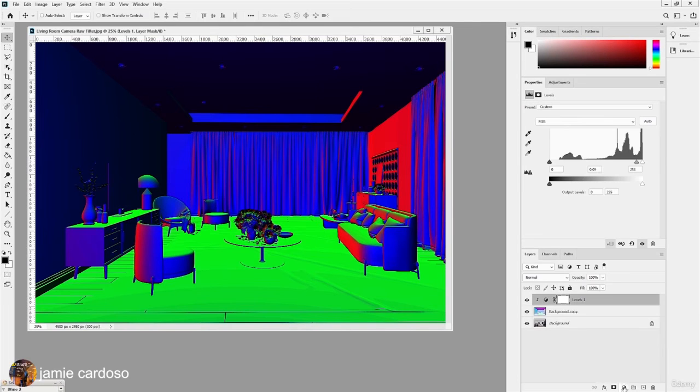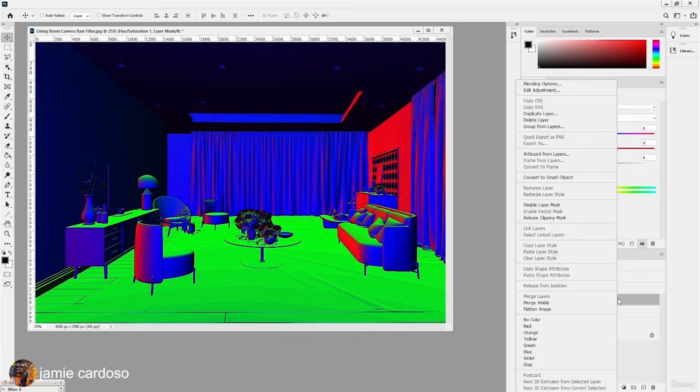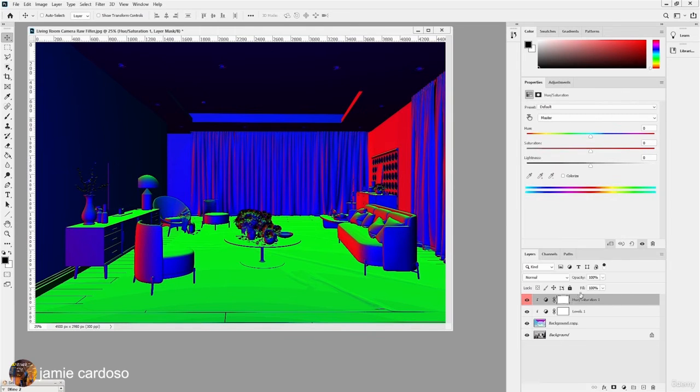The next adjustment layer to be added is the hue and saturation. As previously done, let's also clip the hue and saturation layer against the layer below using the clipping mask. These two adjustment layers are now connected and only affecting the VRayNormals path below. Next, right-click on the hue and saturation layer and choose the red color from the list. We are color coding this specific layer because it's an important one. It will later be used to control the direction of the highlights.